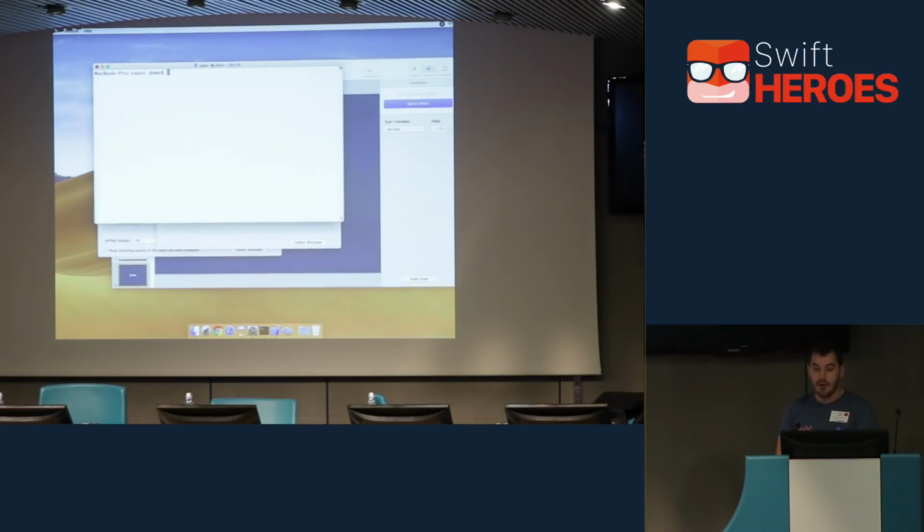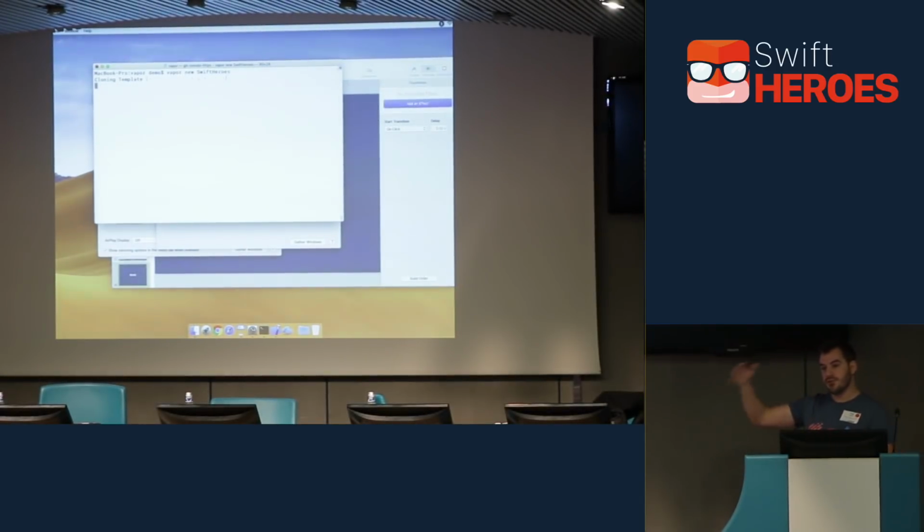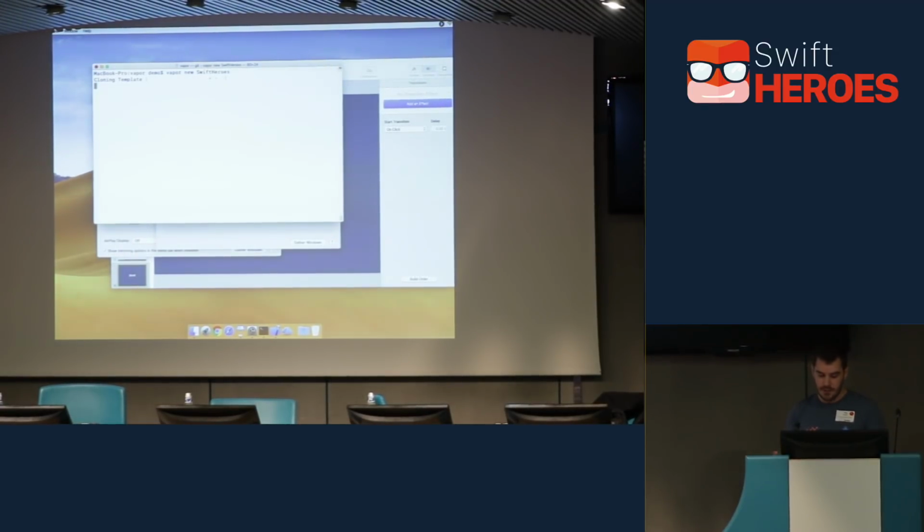Screen there. So I'm going to create a new Vapor project, and to do that I can use the Vapor toolbox. So I basically just type vapor new SwiftHeroes, and this will clone the Vapor template, set up the project, set up a Git repository for you, and provide everything you need to write a very simple API template, which you can then build on. And if this clones, we will work. If not, we'll have to do something else.